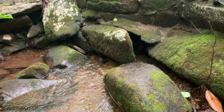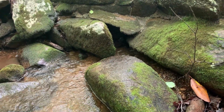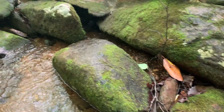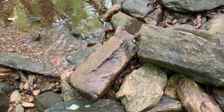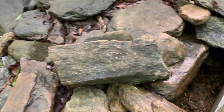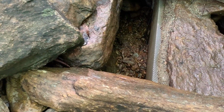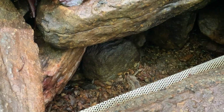Now the dam has failed, and all the water's going underneath it. So we have the dam right there that is holding together, but the water is going right underneath. That's the pre-filter, and the water is dropping just before it down in there.